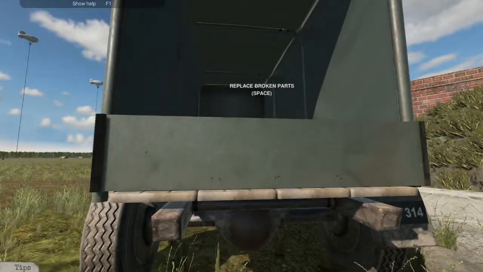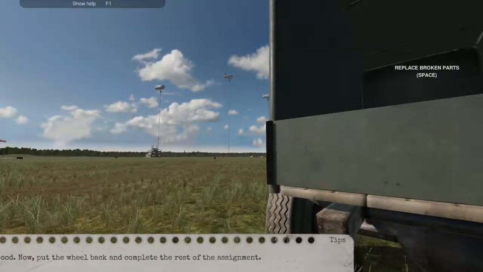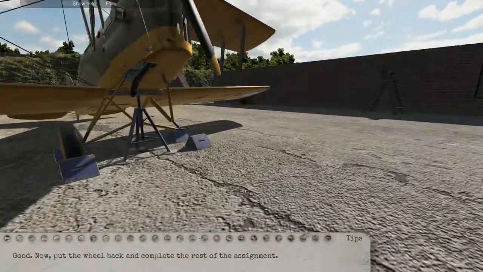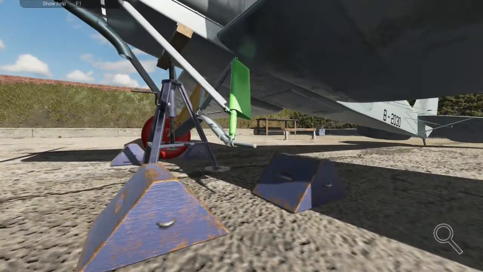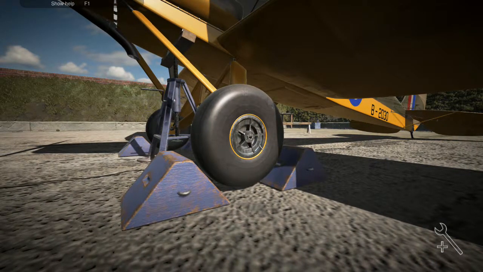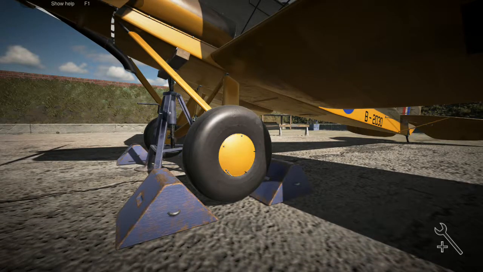Let's just see. Replace broken parts. Wheel. Sign here to confirm. Hey, you didn't let me finish! How are you supposed to like... oh, because it's the time of cursive. Okay. Let's just put it back on. Castellated nut back on, wheel cap, and five screws. This is easy.